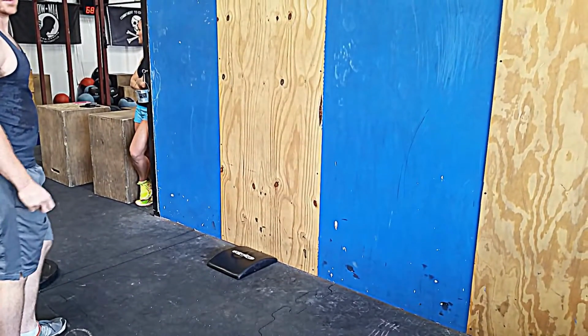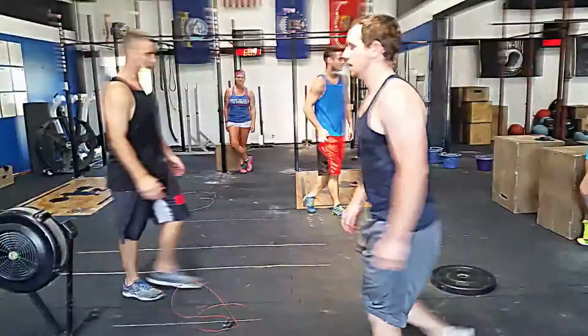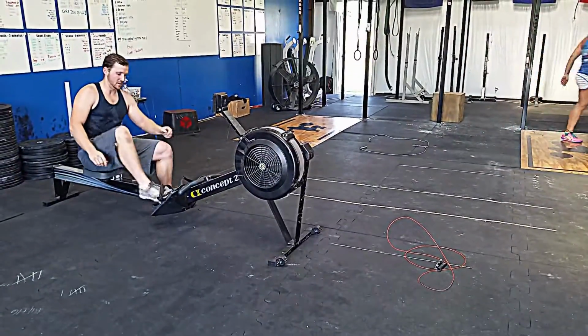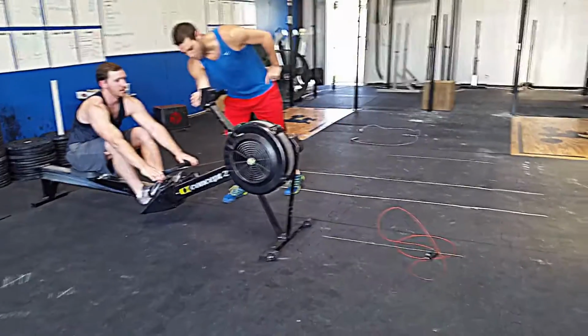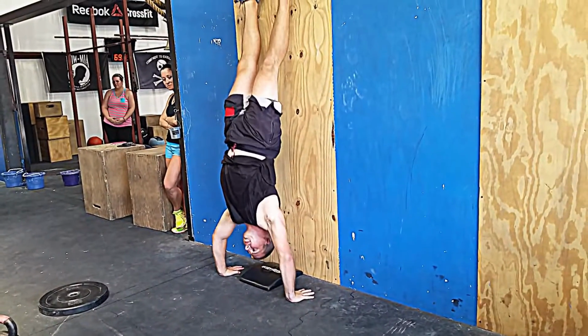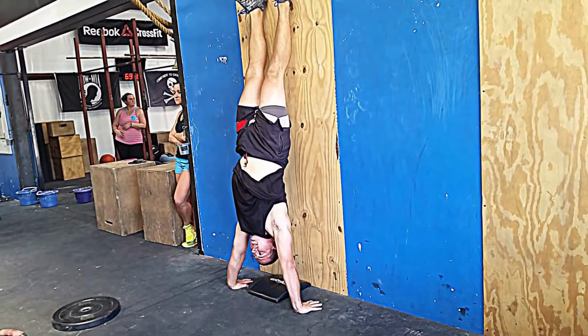All right, the next portion, once they finish, they would switch. So Garrett's going to come to the handstand push-ups, Matt's going to go to the row. Matt would start rowing as soon as he can. The judge on the rower will actually reset the rower for him. As soon as he starts rowing, Garrett's going to have some opportunity. He doesn't have to do many, we're just demoing, but he would have the opportunity to score with the handstand push-ups. And of course, kipping is allowed.